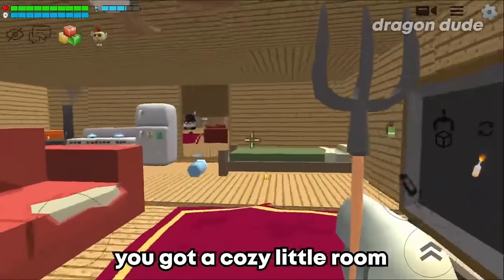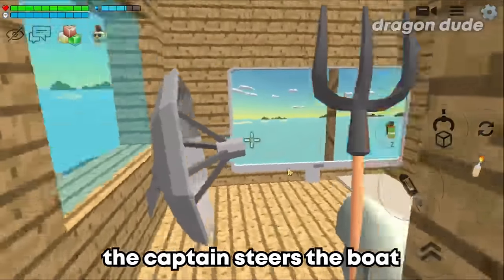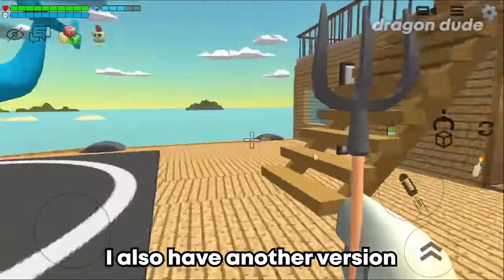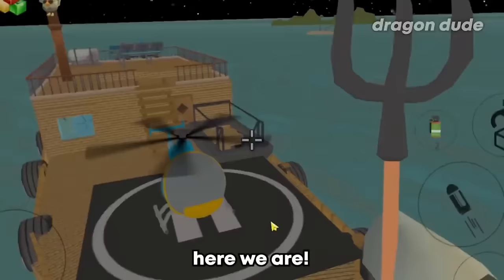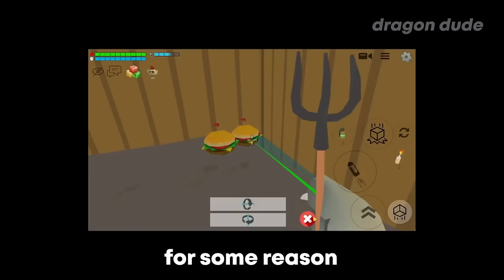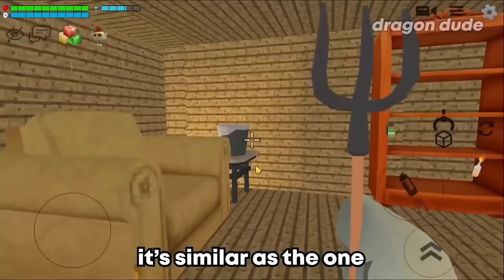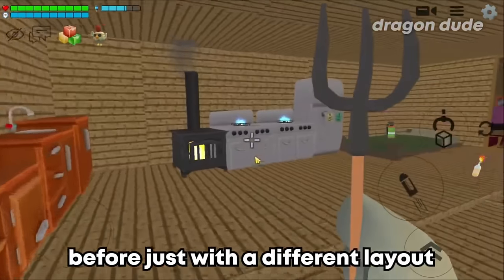You got a cozy little room for yourself if you're out at the ocean. I'm pretty sure this is where the captain steers the boat. Oh, I also have another version of this boat. Here we are. In this version down here we have a boiler, two burgers for some reason, and yay, that's about it. This is what the inside looks like in this version. It's similar to the one before, just with a different layout.